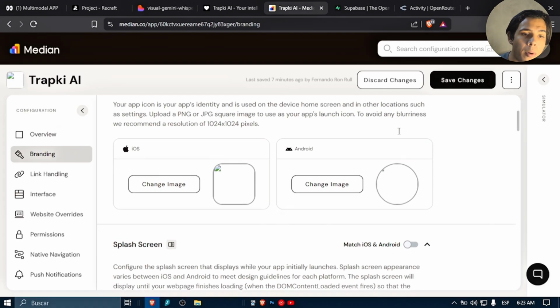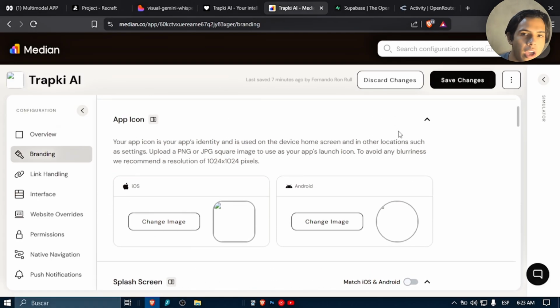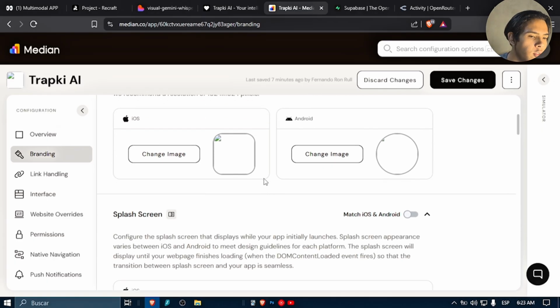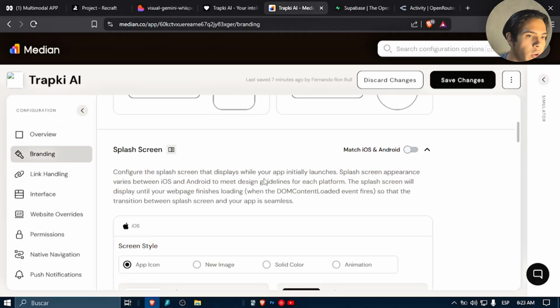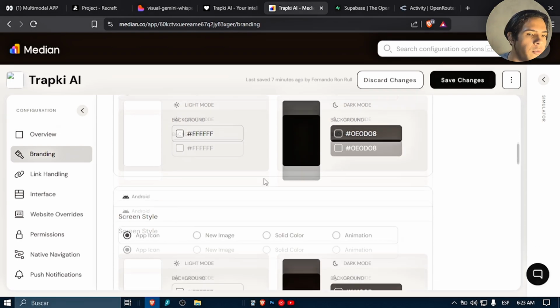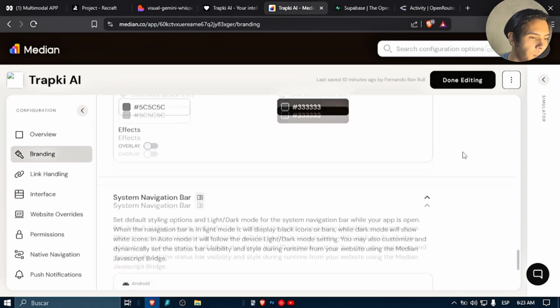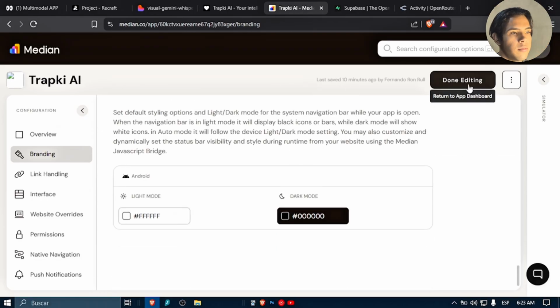Perfect. You can probably think that it didn't look correct, and I really don't know why I got this look inside of Median, as if it's not loaded correctly, but when you deploy the app, it's working perfectly. So save changes. You can change all the branding things later if you want, but for this tutorial I want to do this fast. Perfect. Done editing.